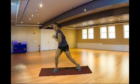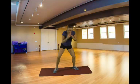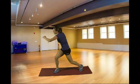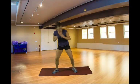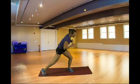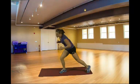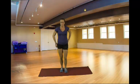Now, last one. We've got some crosses, nice and out to the side. Nice and big for 30 seconds. In 3, in 2, and go. Really punch, punch, give a nice twist. Speed it up. Come on. Three, two, and one. You made it.